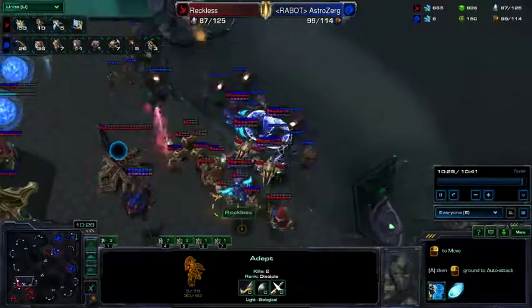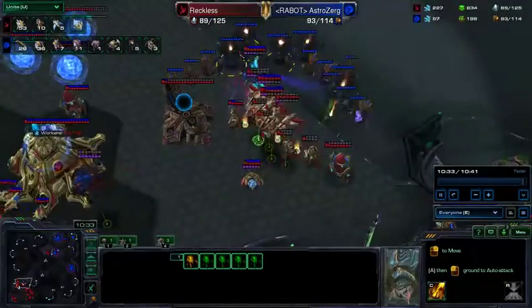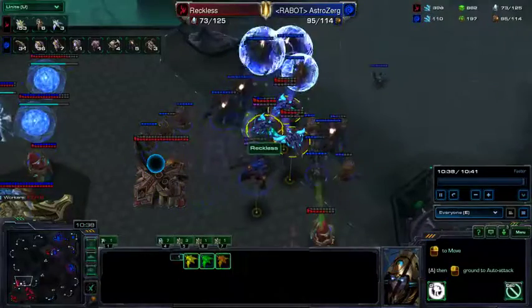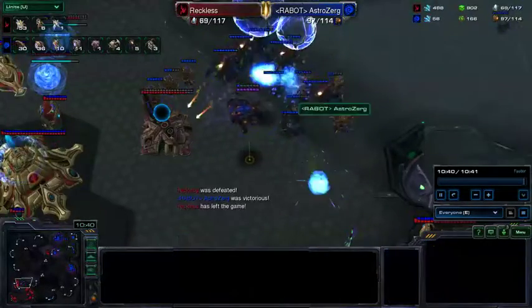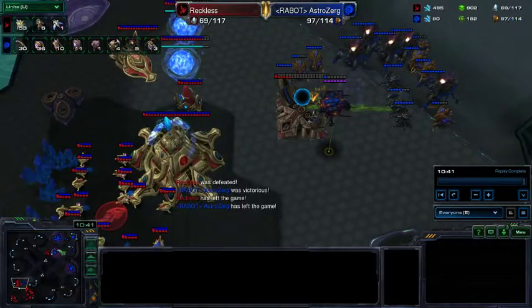Corrosive vial versus corrosive vial actually does quite a lot of damage to adepts. But as you can see here, so many phoenixes, but they're just going to get picked off by these. He's picking up everything, and he has nothing to hit them. So that logic, again, is just completely irrelevant to what he's doing.